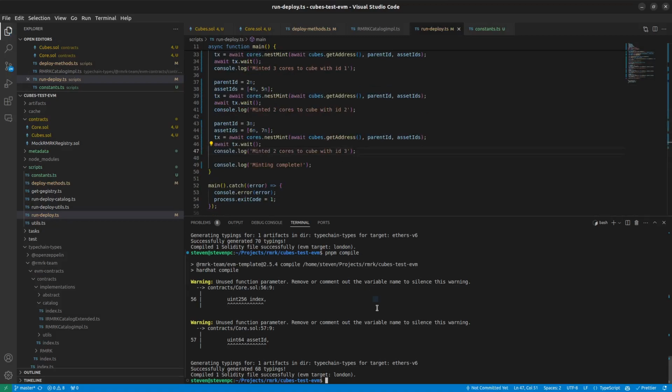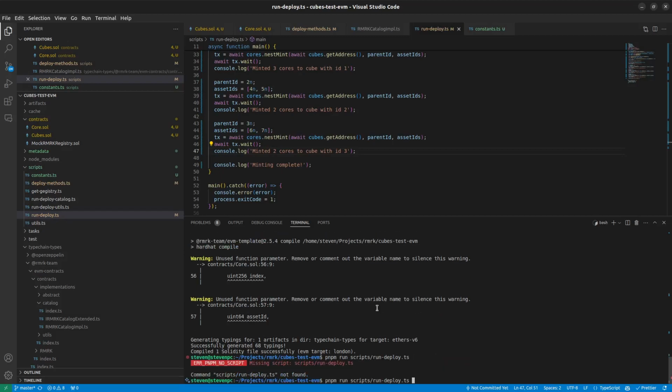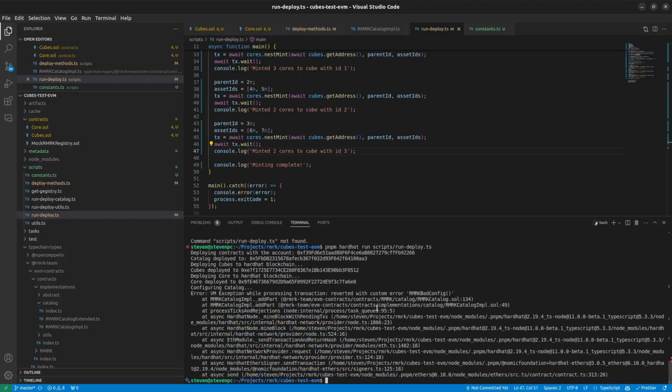Okay, you should usually run tests for this stuff, but I'll just go with it. I'll deploy it on hardhat first. Actually, if I don't specify any networks, I will use hardhat. So something's wrong. But config on the catalog.